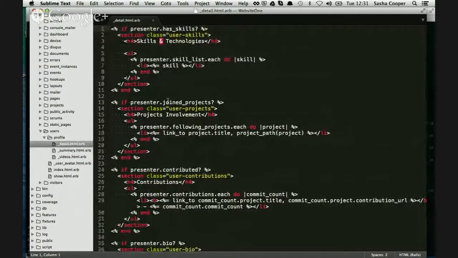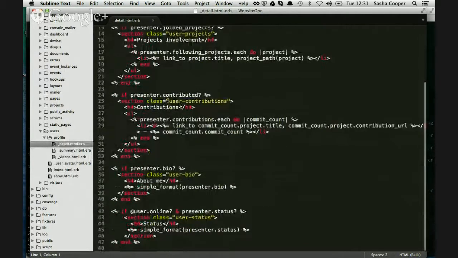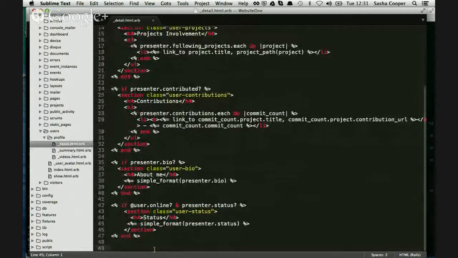All right. So we can set a condition. Let's go down to the bottom of the file, and you see here on line 42, I have a condition: if user is online and there is a status, that's when I display a status. But now, presumably, you need to be able to update the status even if they've just put one in.